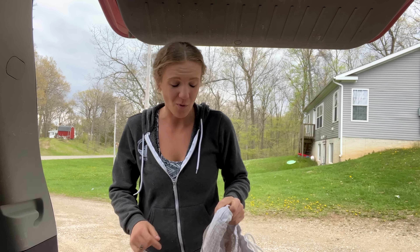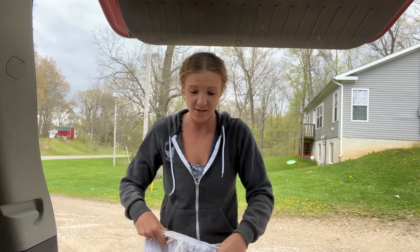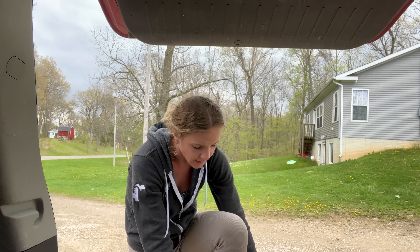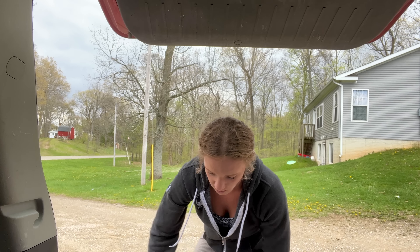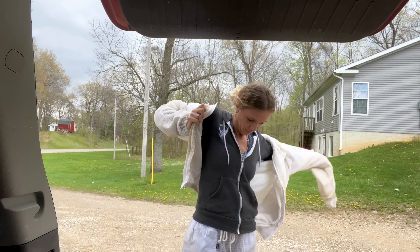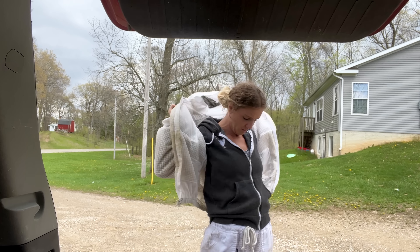I was not wanting to split all these hives quite yet because we are going to get a cold spell. It is in the 40s right now — that storm brought in quite the cold front and it's supposed to get back down to 35 at nighttime, which is a little chilly, especially since some of these are going to have to go into little Jester nukes. But because they're already preparing to swarm, I kind of have no choice. I'm only going to do the ones that have already started swarm preparations, and wait on the ones that haven't yet, letting them keep building up. As soon as that cold front is done, we're going to go all in and start doing a ton of splits because that is when the main flow is going to be right around the corner.